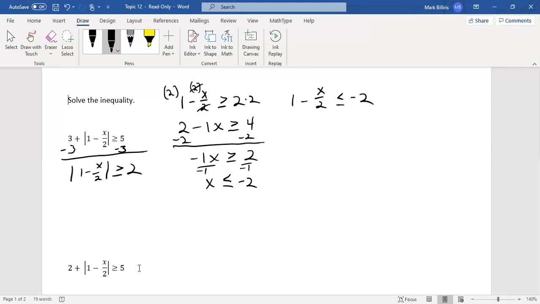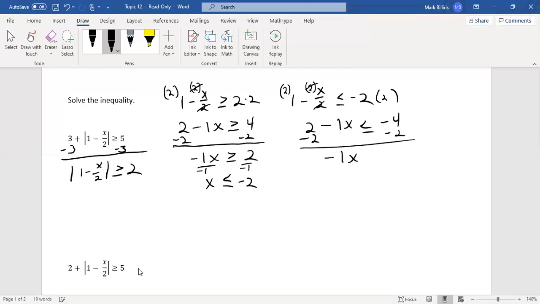Now we solve the second inequality, so we clear the fraction by multiplying through by 2, which is the LCD. So we have 2 times 1, which is 2, minus the 2's reduced, that leaves us 1x, is less than or equal to -2 times 2 is -4. So we're going to subtract 2 from both sides. So we get -1x is less than or equal to -6. And again, since we're dividing by a negative, the direction of the inequality symbol changes. And a negative divided by a negative is a positive.